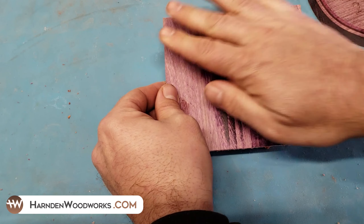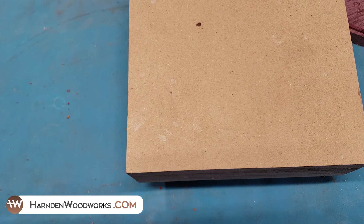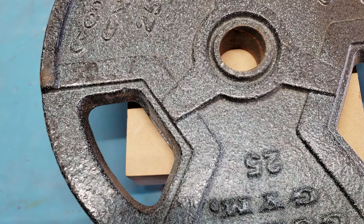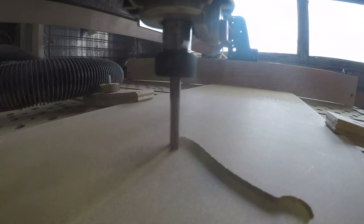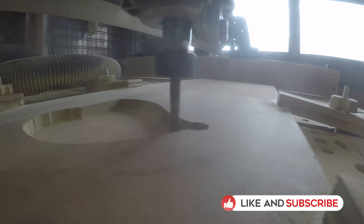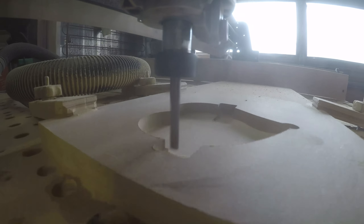I sprayed activator onto this off-camera and I'm pressing it down to get it to start to adhere, then putting a whole bunch of weights on it. I thought 50 pounds of weight would be enough, but I had to fill some gaps afterwards just to make sure it was secured. For those who don't watch the full design video: this is a jig I'm cutting out to hold the top of the heart while I cut it out — it's perfectly sized to slot the lid in so I can do the bevel and engraving on top.